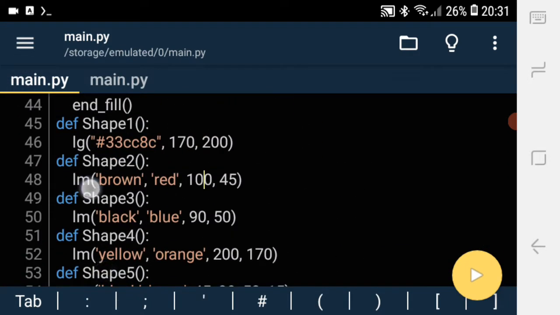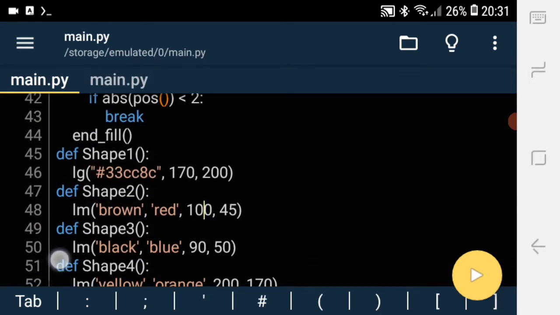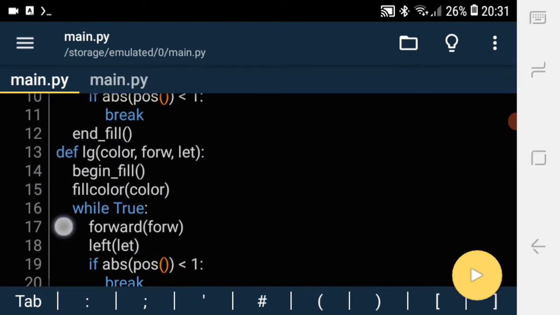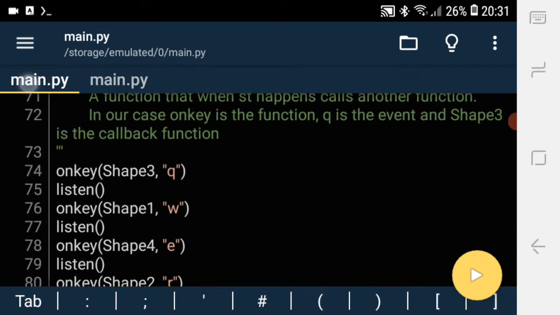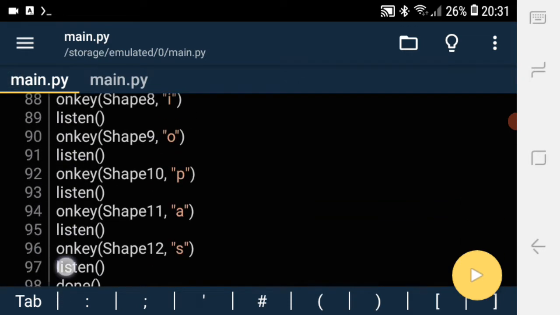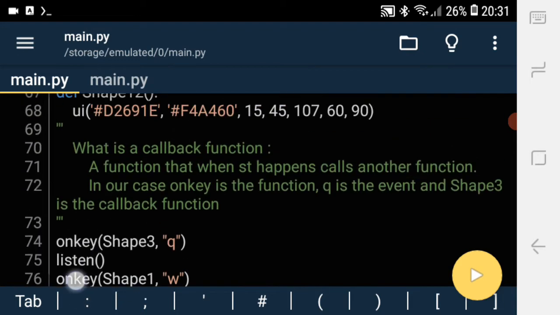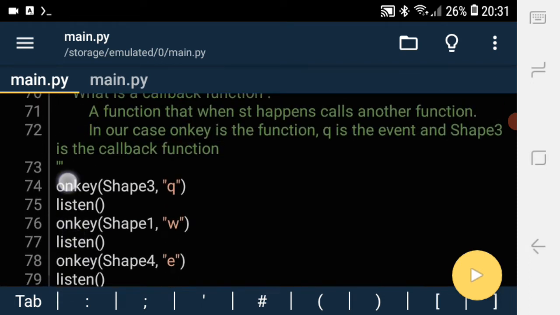So now you might say, hey Ayub, why did you put the functions that you already made inside functions that don't have parameters? So I gotta explain this thing. What I did in the last part of my program is called a listener event, and this particular event is called the onkey event. So when you press a particular key, something happens. It's called a callback.